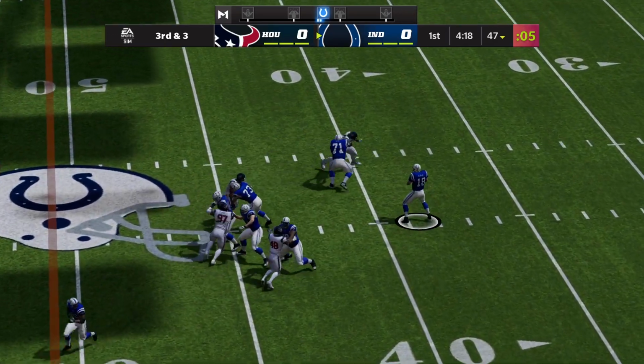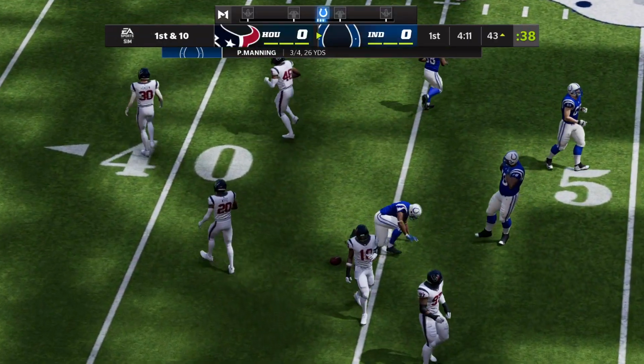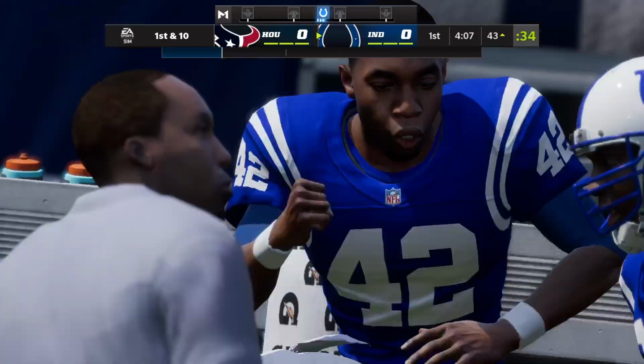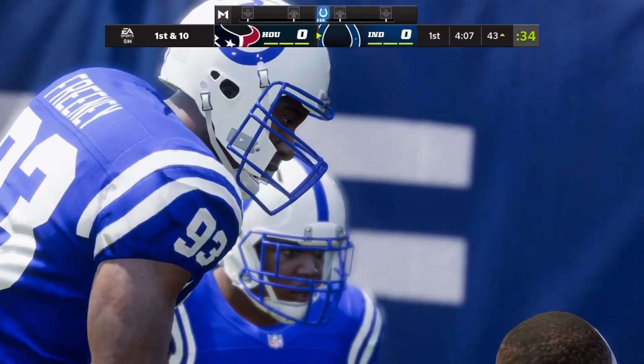Manning going to try and throw on 3rd down. And he's got his man in stride complete. And he is going to have a Colts first down as they're able to get the 3rd down conversion. I think it all came together there. In-breaking route, drove it with excellent pace. Money throw right there to move the sticks.